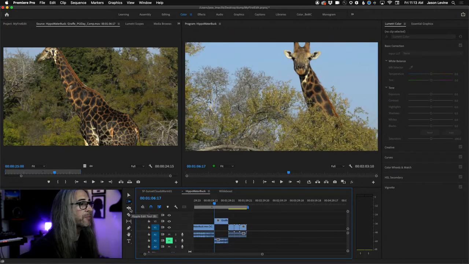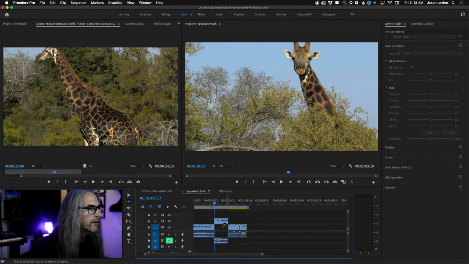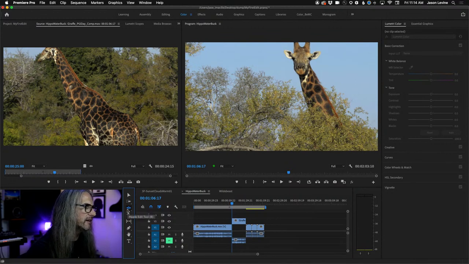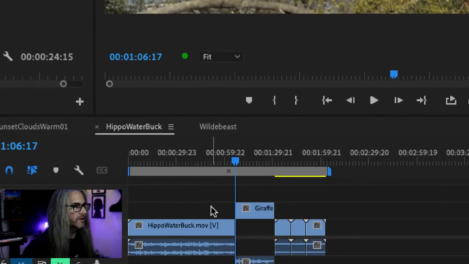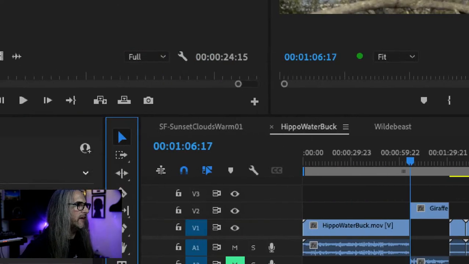with a single tool. Okay, now we have the ripple edit tool, all right? Now this one is, for me, the most common one that I use. This is one of the 6 or 7 keyboard shortcuts that I know, which on the Mac is also, if you're in the selection tool, I always have to remind myself, with the selection tool, so again, our classic Adobe Move tool, if I hold down the Command key, it turns into this yellow icon. That is indicating that this is a ripple edit, all right? If I just grab the ripple edit tool by itself, it is already yellow.